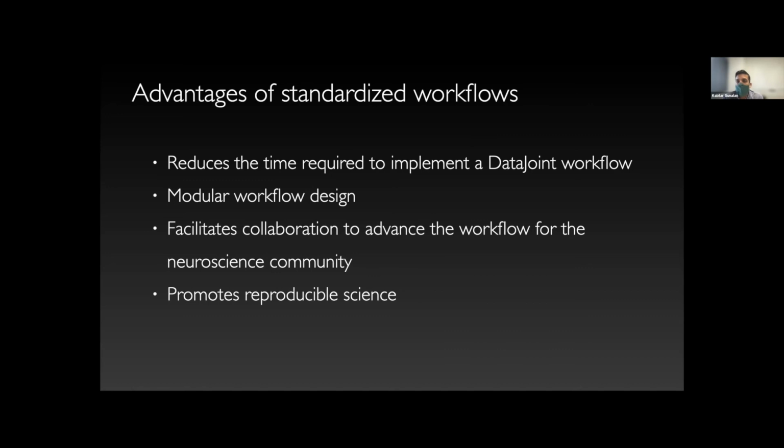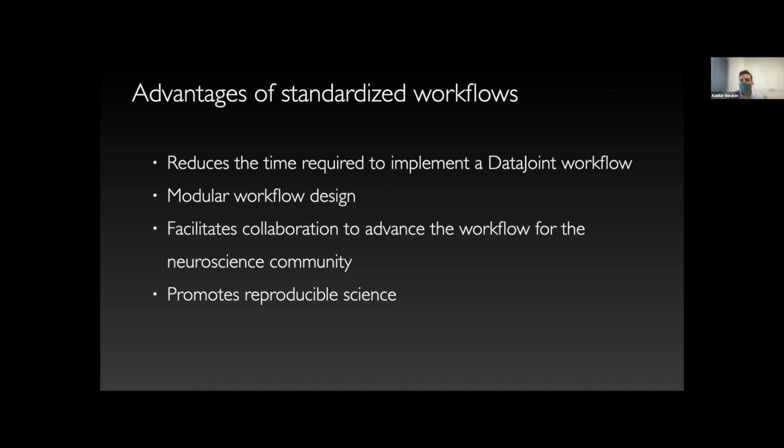What I mean by that is if you have one workflow that many labs are using as a starting point, everyone can collaborate on that one workflow, on that one starting point, to improve it because of their experiences, any bugs they might find or anything like that. And that will help the neuroscience community overall, as opposed to each one of us creating our own scientific workflow individually. And along those same lines, it promotes reproducible science. If you have one workflow that's published on GitHub, like we've done with the DataJoint Elements, anybody can download that workflow and use the parameters that you use for your analysis and reproduce your findings.